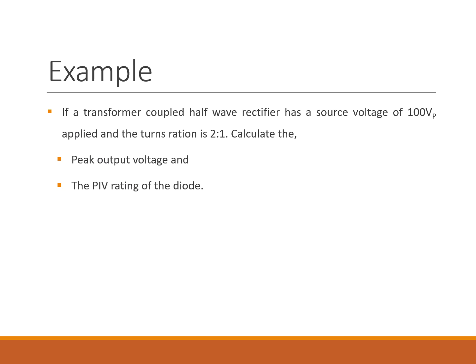Now for the peak inverse voltage rating for the diode, during the reverse half cycle, the diode sees the full peak inverse voltage, when it's reverse biased. So the voltage on the secondary is going to be equal to the peak inverse voltage. So in this case, it'll be 50 volts, right? Again, remember to add 20% to that 50 volts. So we multiply 50 volts times 1.2, and that gives us a rating of 60. So we want a diode that can handle a peak inverse voltage rating of 60 volts if our peak is going to be 50 volts.